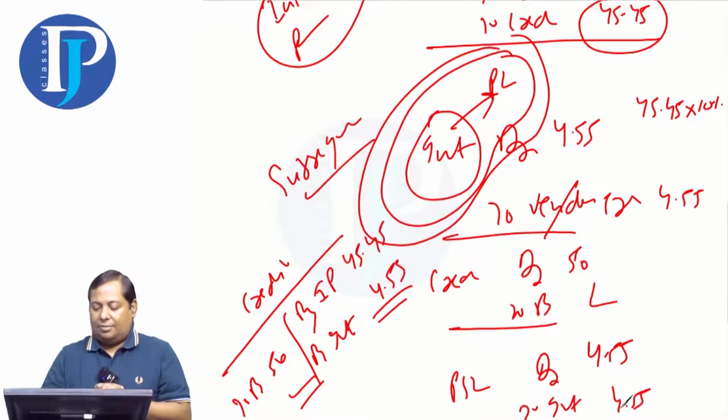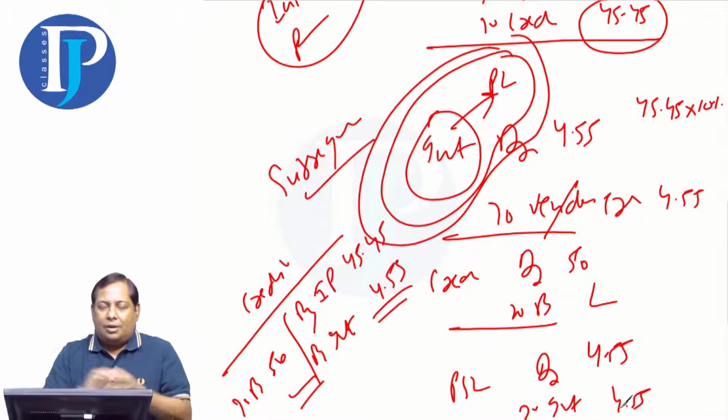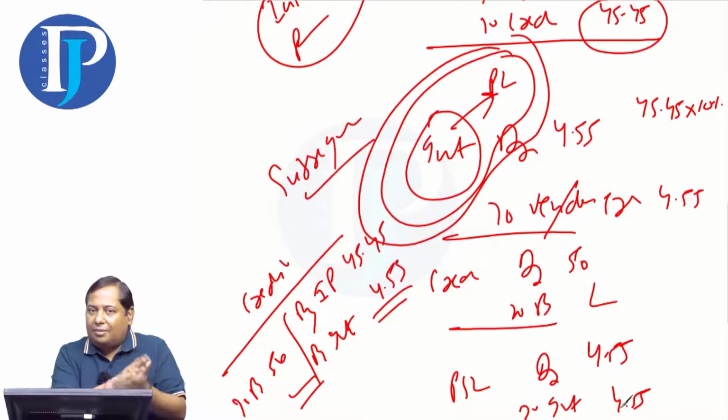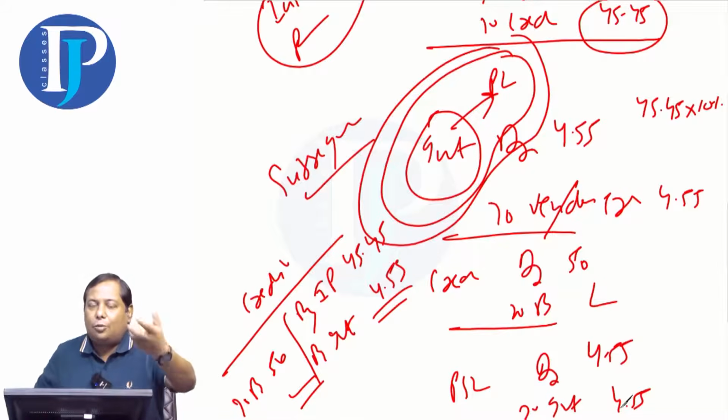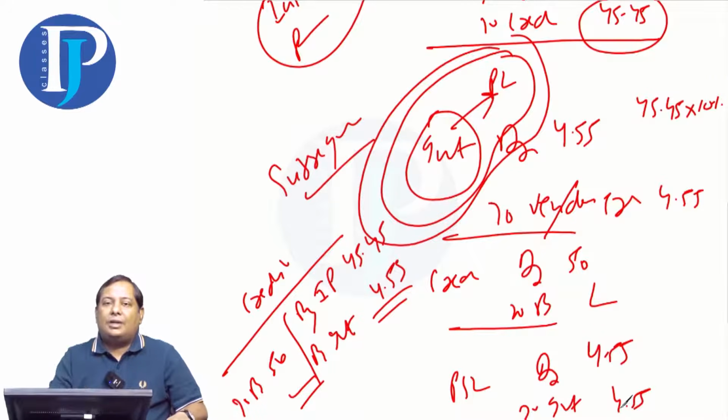Okay, so this was the concept. The first entry: investment property account debit, to bank from the down payment, and to the creditor from the amount borrowed. Then comes the time to pay the installment. So we will do the interest first. Interest account is debited, to the creditor, as interest has become due, then credited to the bank. The interest will be debited to the P&L and won't be included in the cost.